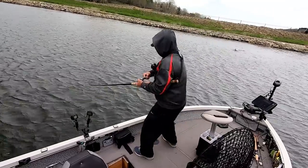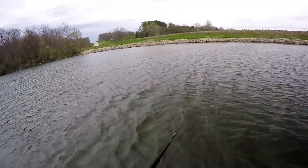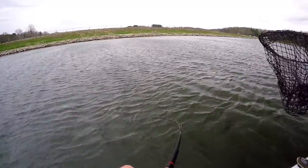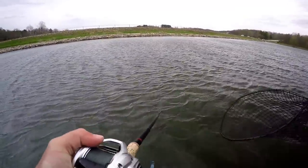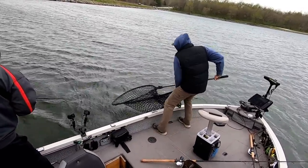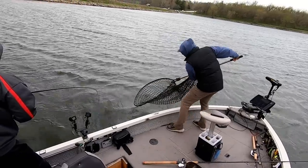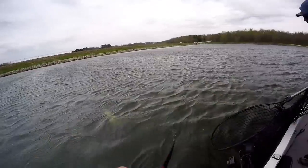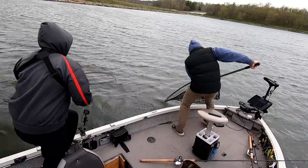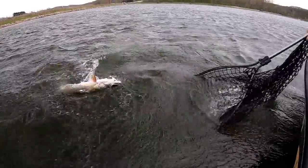Fish. Come back this way if you need to. Ready? No. Yeah. I think it's coming. Okay, here we come. Just watch the cameras. I'll come front. Here she comes. Nope, nope, nope. There we go, there we go.